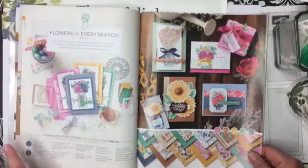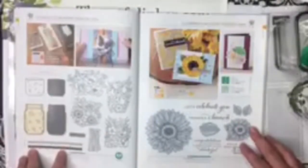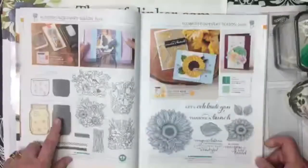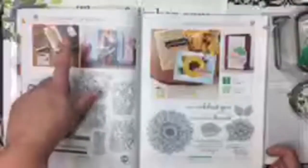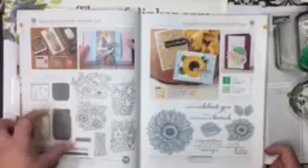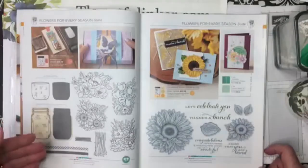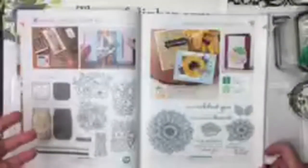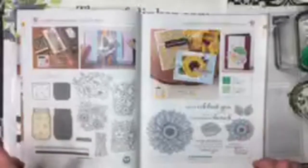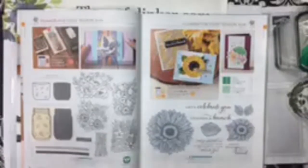And then Mountain Air is a carryover stamp set from the mini catalog this spring. Now it's got two icons with it. One is the little green flower circle here, and that means it's reversible. There are a handful of reversible stamps in the catalog, which means that they were designed to be stamped both on the detail side and the back side of the stamp, so you get some lovely layering and fill effects. The other icon with this is that it is a bundle, so when you purchase the stamps and the dies, you receive that 10% discount.